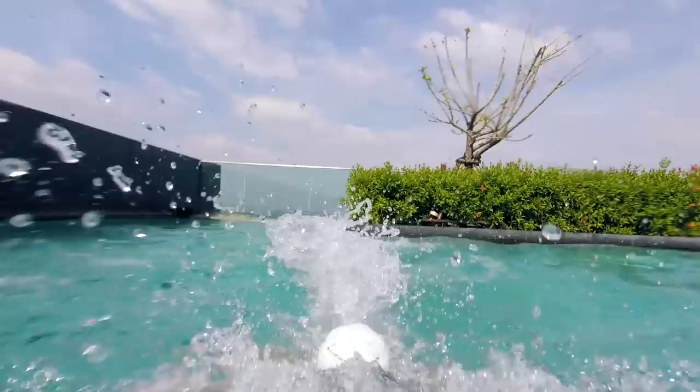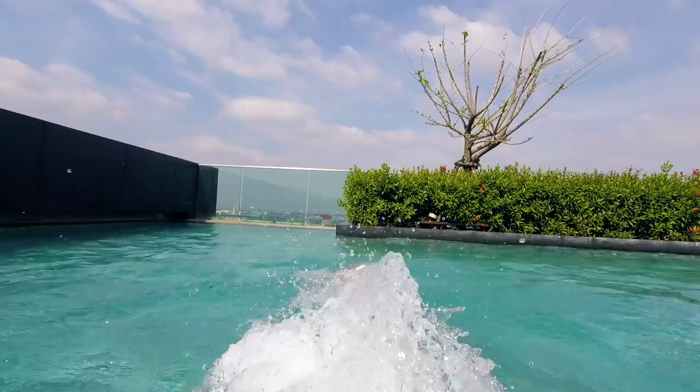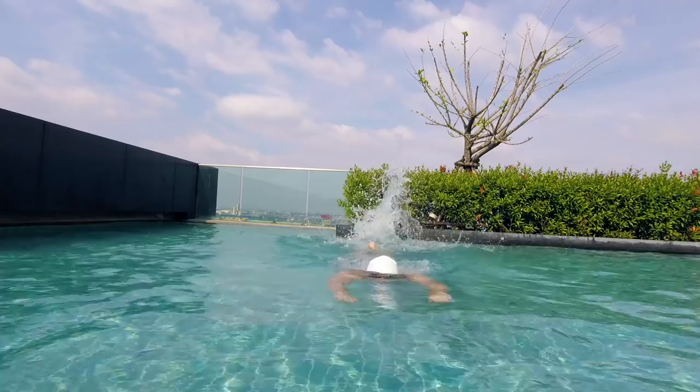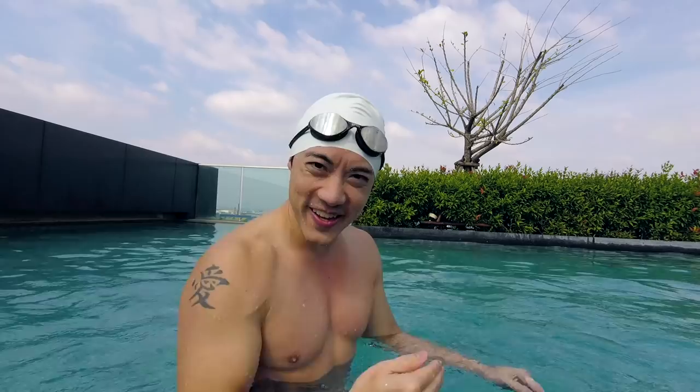So, when you do the oomph, you add the dolphin kick. Alright, so, you have to practice. When you exit out of the water, practice pushing down with your hands, your palms, and dolphin kicking forward. Okay, so, let me say that again.